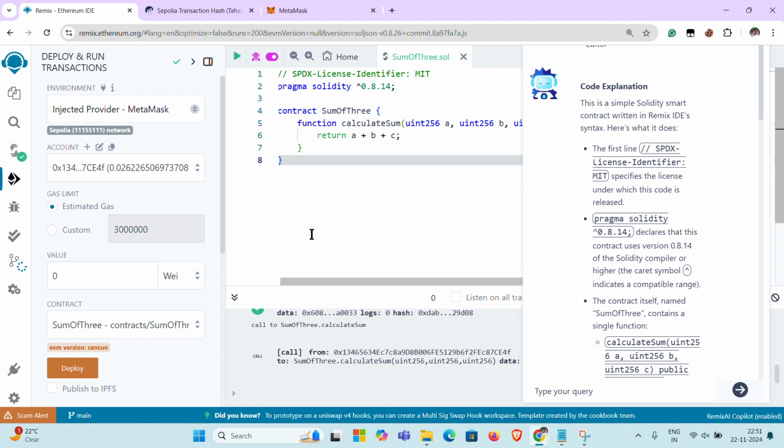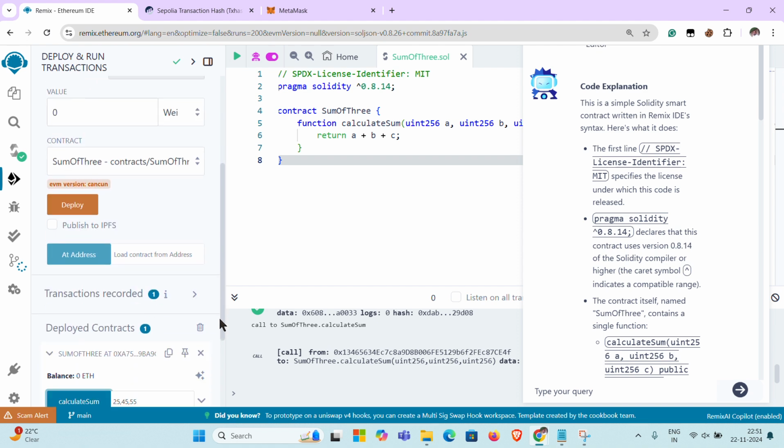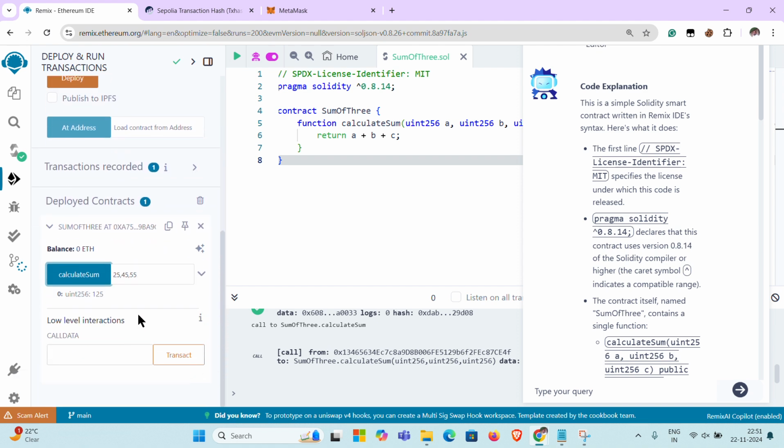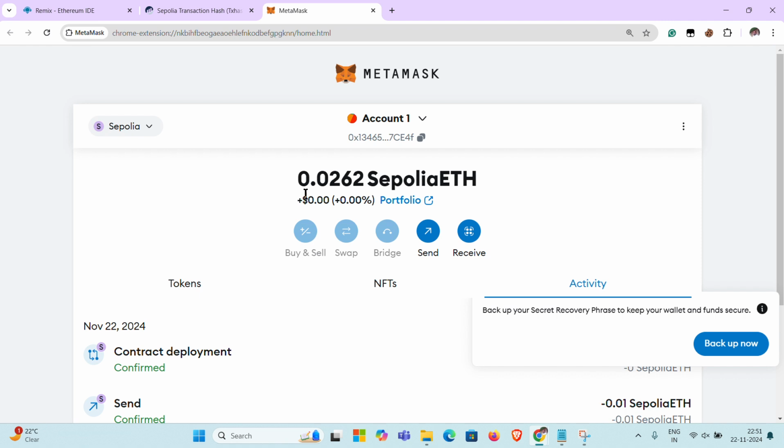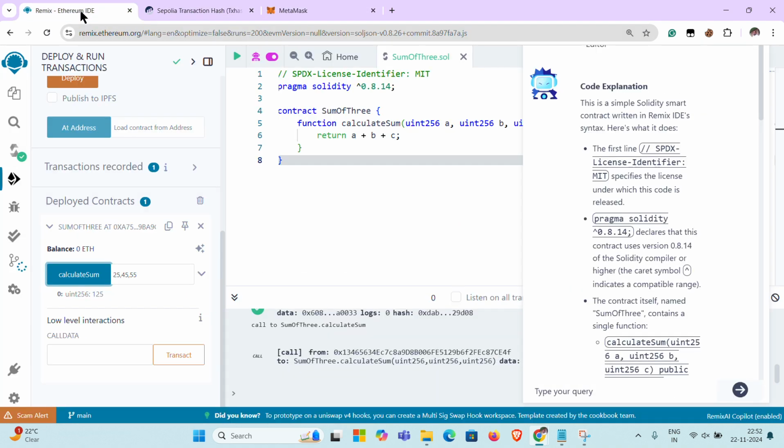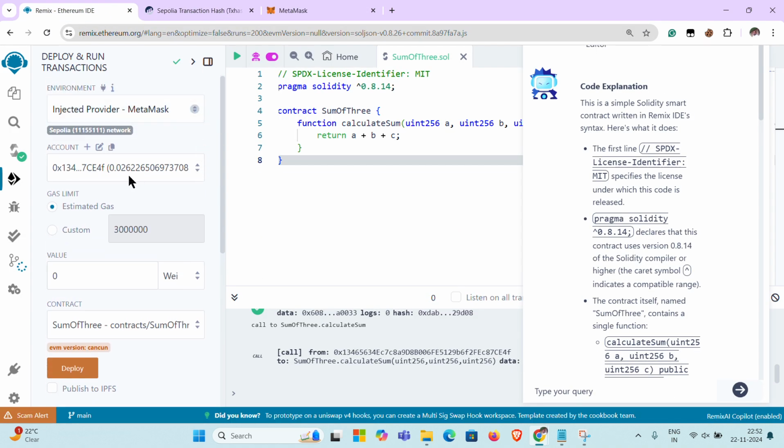And to execute your smart contract deployment, the Ethers used are your Sepolia test network Ethers. This is one of the ways you use testnet Ethers: deploy your smart contract into a specific network, here the Sepolia blockchain, with the help of the Sepolia Ethers.